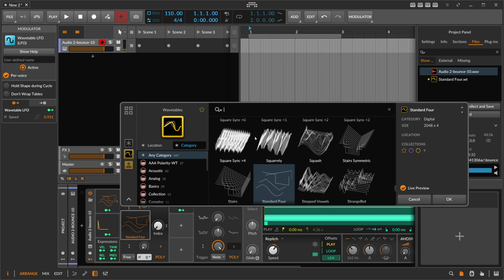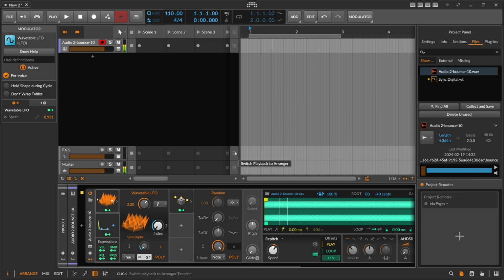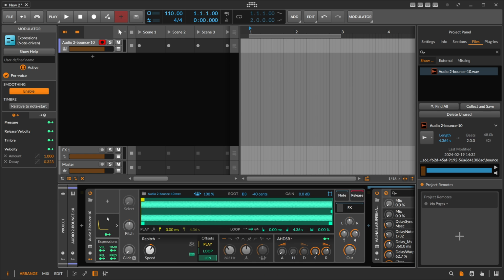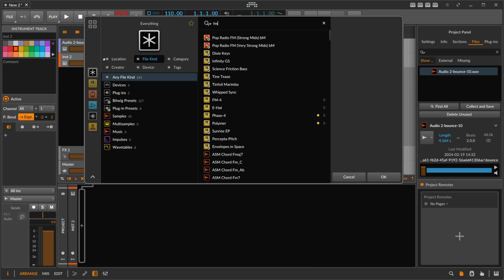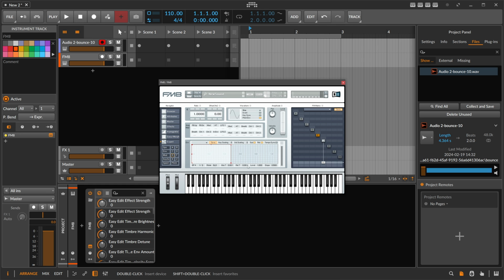You can also choose a very complex wave shape. So everything is possible. Instead of using a wavetable LFO, we can also rely on, let's say, feedback. So if you maybe remember the FM8, let's go to FM8, it has in the matrix some kind of feedback setting.